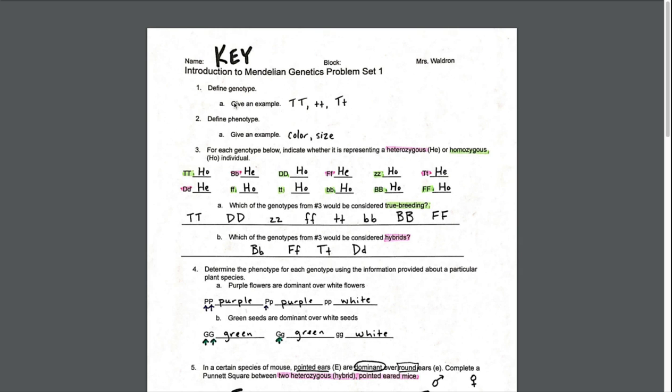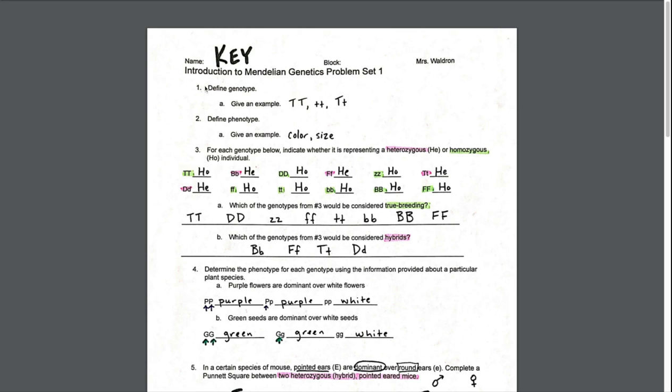Good morning. Today we're going to be going over some genetics problems via the Introduction to Mendelian Genetics Problem Set 1. If you happened to have been absent the last class before school closure, I've put a copy of this worksheet in this folder, so you can feel free to open it up, print your own version, or at least follow along, even if it's just on a sheet of paper with me as I go over it.